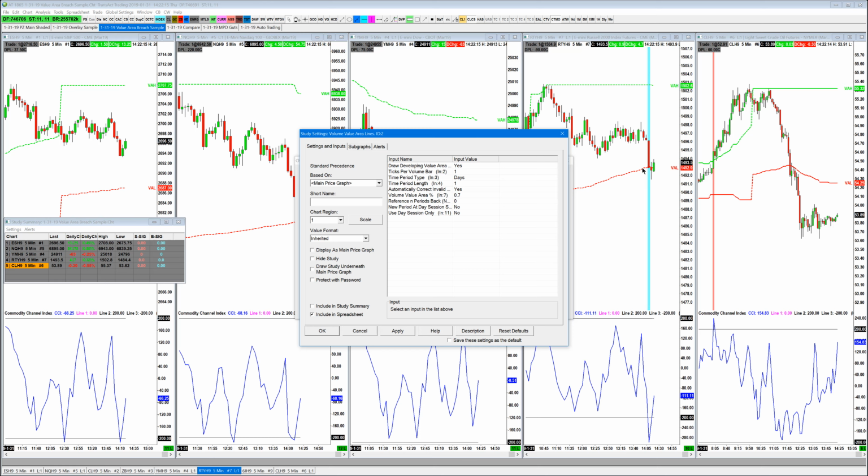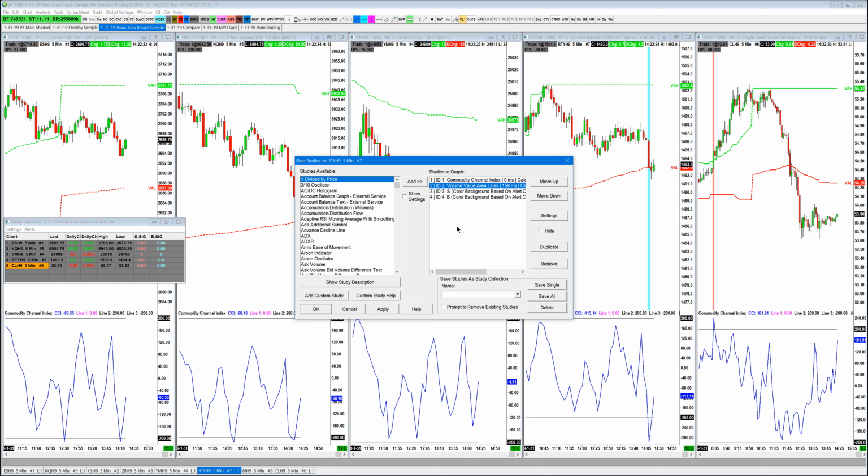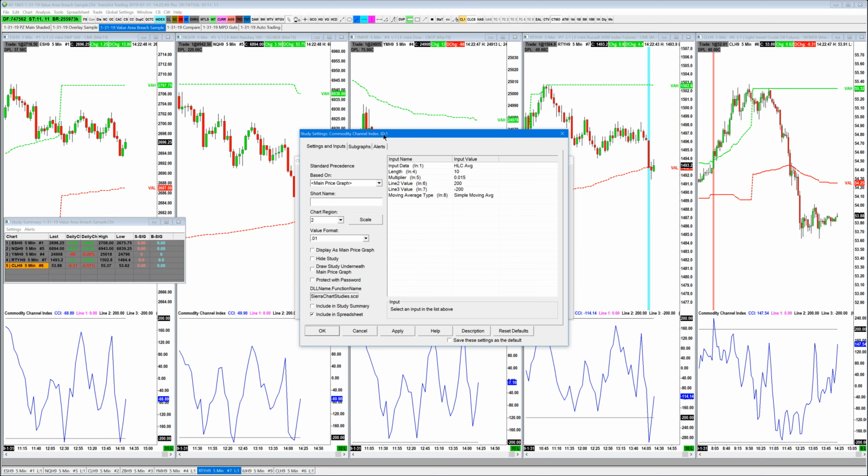But if I wanted to be notified when this condition was occurring, meaning that value area low is being breached and at the same time the CCI is going below negative 200, how do we do that? Well, the first thing you want to understand is that every indicator has subgraphs, and the subgraphs can be referred to in order to create these sorts of conditions. The way that you identify the study number and the subgraph number is to look at the ID number in front of the study name. You can also go up here and see it at the top of the window.